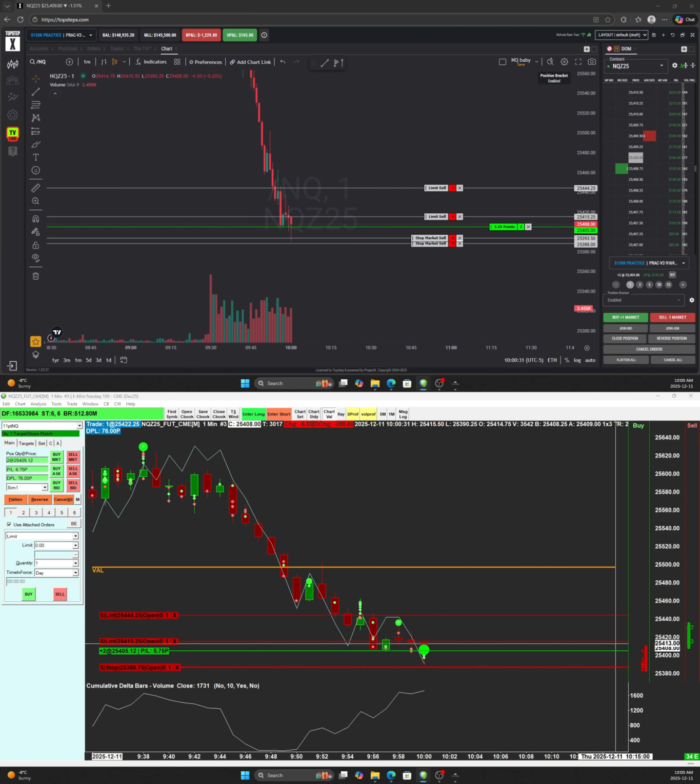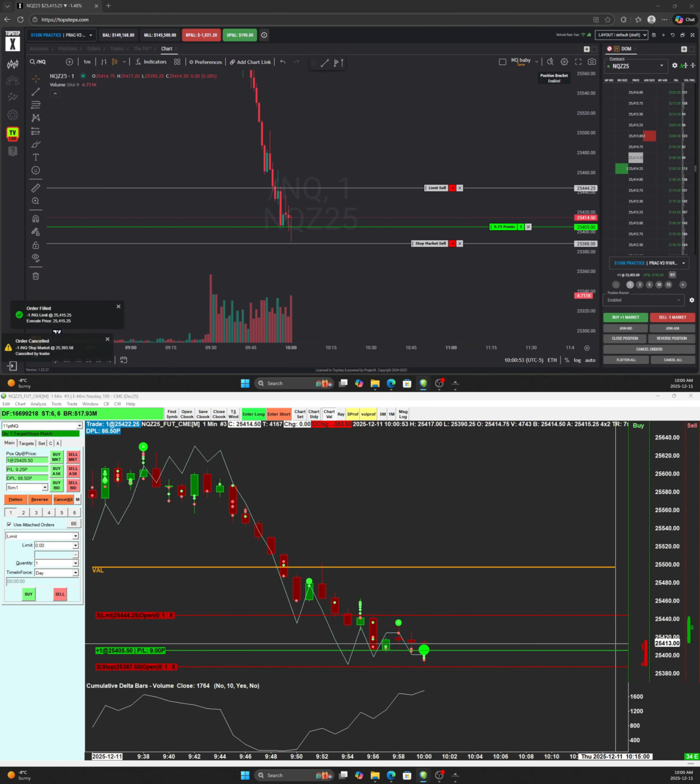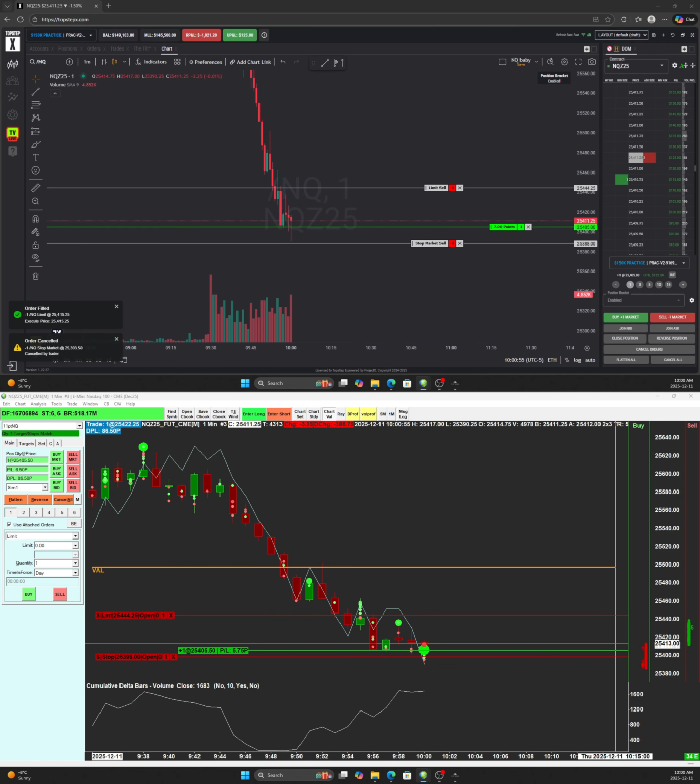So I take a long trade over here. Again, I'm counter trending, so if you thought my take profits were tight, now they're going to be even tighter. We're going against the trend. Really, the major confluence we have here is the fact that cumulative volume delta is rising, suggesting that the selling pressure has decreased. As well, we obviously got a clear indication here of a big buy order come in.